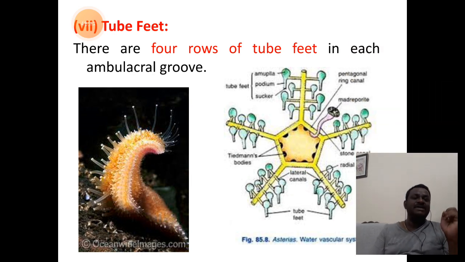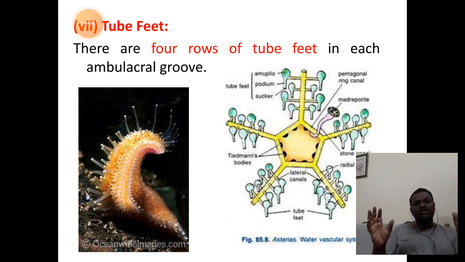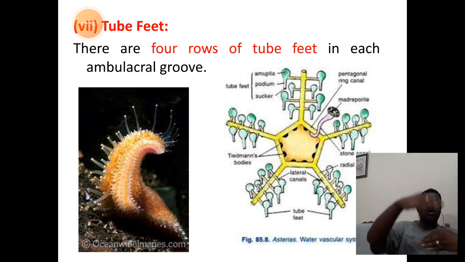The next part we have is tube feet. Students, remember, these are the actual structures which are responsible for the locomotion process. So we find bag or sac-like structures attaching to the end portions of the lateral canals. So you have alternative short and long podial canals ending with the attachment of sac-like structures referred to as the tube feet.